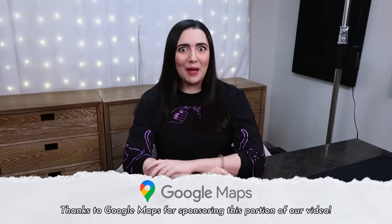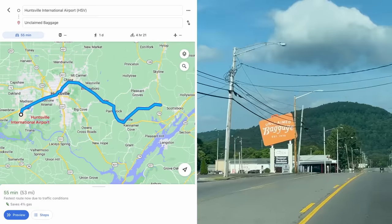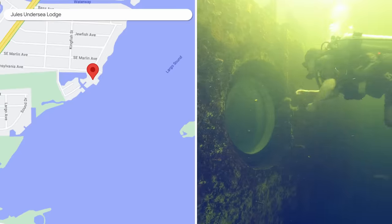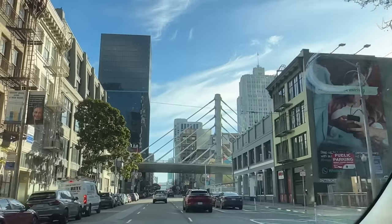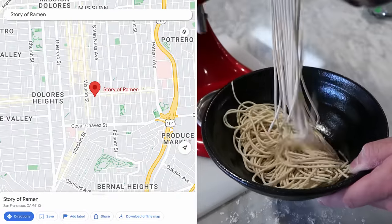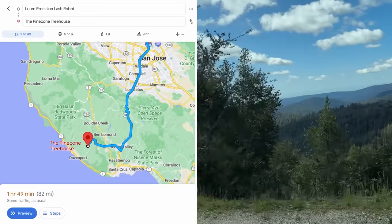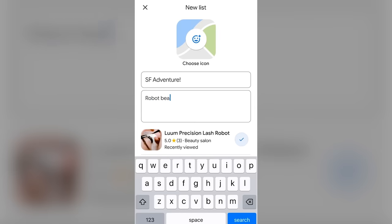But really quickly, let's talk Google Maps. Now when traveling to San Francisco, and just in general during our travel adventures, Google Maps is always my go-to app for successfully navigating my way around. With mapping services in 99% of the world's countries and territories and information, ratings and reviews on over 250 million businesses and places worldwide. While in the Bay, we filmed at a bunch of different spots. Besides trying out both of our beauty robots, we also stayed overnight in a pine cone Airbnb in Santa Cruz, and went to a ramen making class in downtown SF. And Google Maps led the way basically the entire time, especially helping us drive through the Santa Cruz mountains, which are pretty intense.